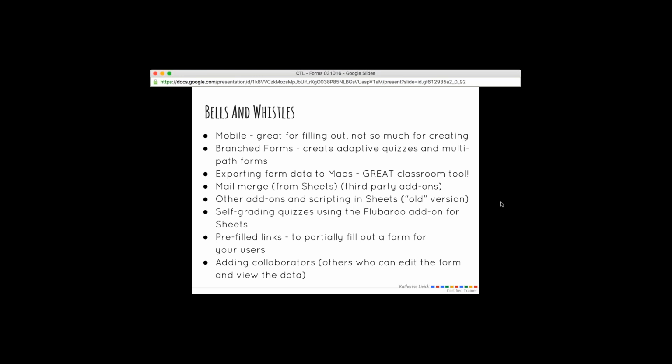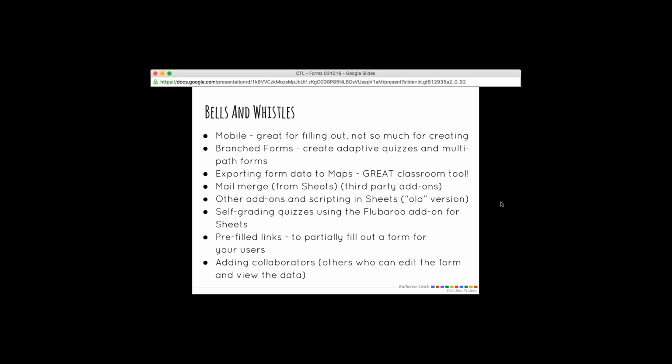There's one other add-on for Sheets that almost every teacher wants to know about, and that is called Flubaroo, and you get at that from the add-ons menu in Google Sheets. Sheets and Forms just work so closely together that you kind of have to know both of these things. Flubaroo allows you to automatically grade multiple choice questions, or even short answer ones, depending on how you set it up, which is pretty awesome.